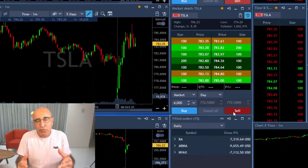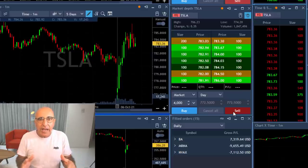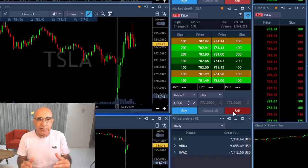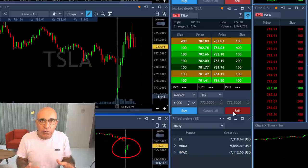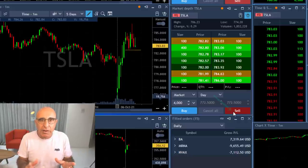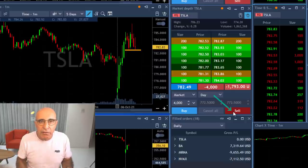Tesla was trying to move higher, moving higher with the market, with the S&P 500. At that point I was sure the S&P 500 should come down. The Nasdaq at the bottom is also trying to top over here, and that's the point where Tesla starts to come down. I'm about to short this nice technical reversal, shorting right here 4,000 shares.